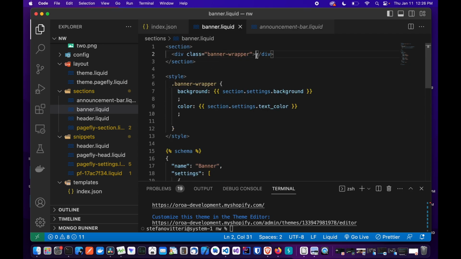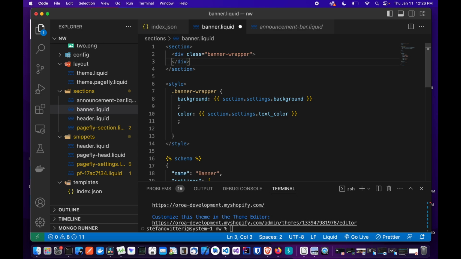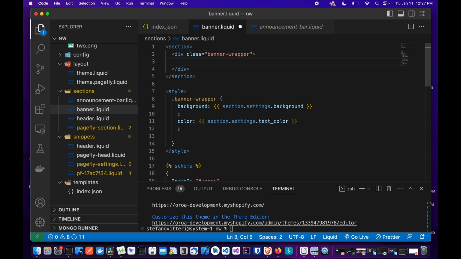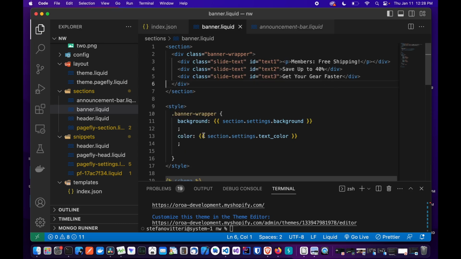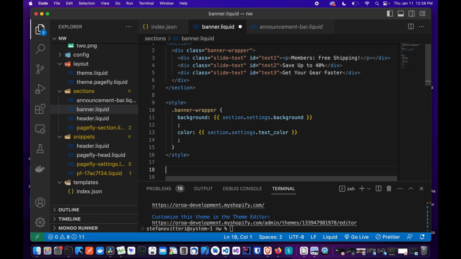So I'm gonna have 3 texts. We have a small animation here. We have 3 texts that are going to appear on screen, each one of them every 1 or 2 seconds. So for that, I think I have to create 3 divs. Let's create a div here. So we're gonna have these 3 elements, and we're gonna need some JavaScript as well. That's why I specified some IDs here. I think I never told you, you just have to put the script tag here, and you can write JavaScript.